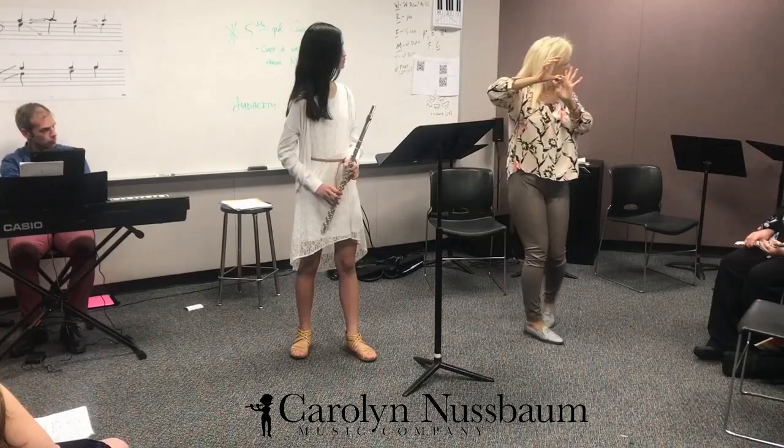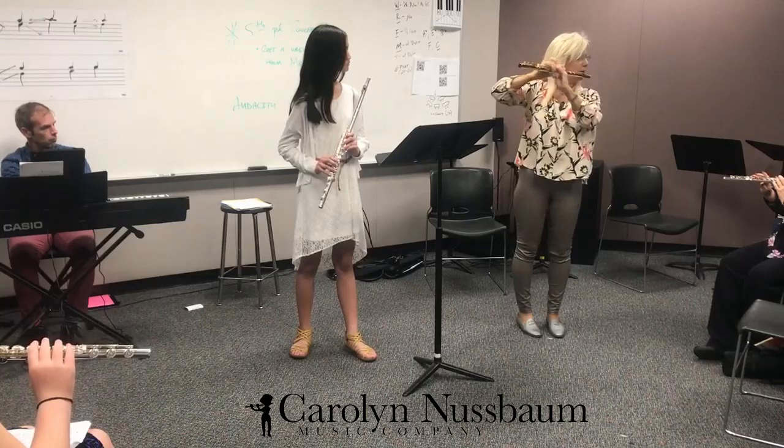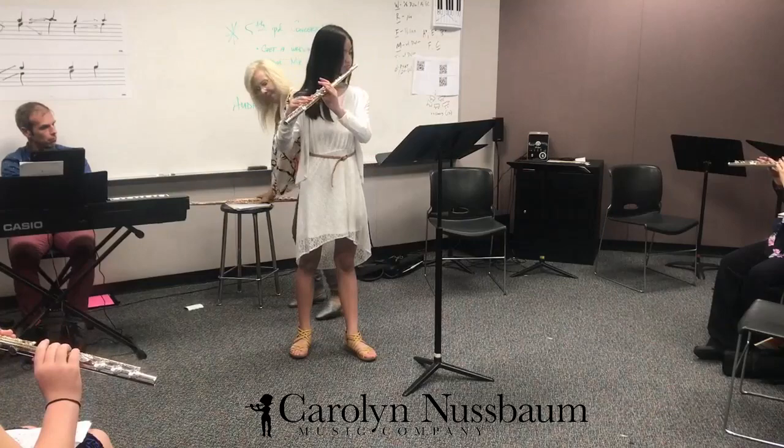The right thumb pushes from behind. Can everybody who has a flute in their hand try this, without fingers? Three pressure points — here, here, and here. So don't touch anything. Put your thumb — I don't want to see any thumbs underneath. The thumb has to go from behind. You don't see my thumb hanging. This took me a long time to do.